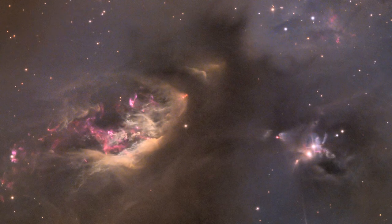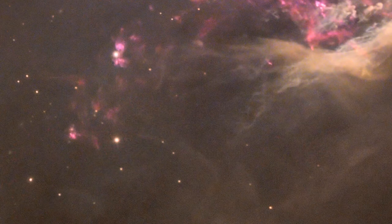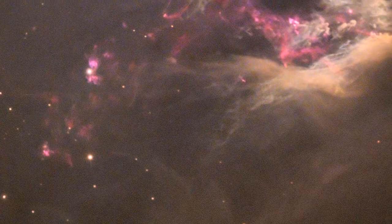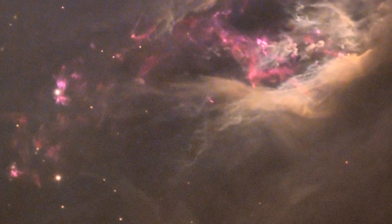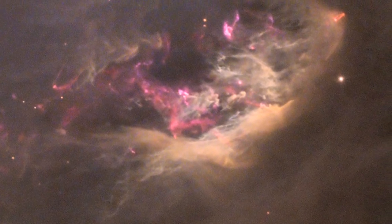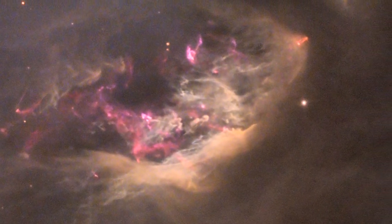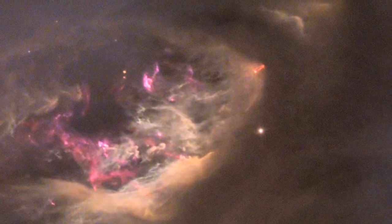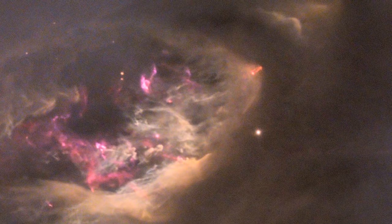But if you take a look here at the central region, these pink formations are the telltale signs of about a dozen sun-like stars. These are stars that are about the mass of our sun, and they are forming these beautiful tendrils as a result of jets of material that swirl around the stars and are ejected in a bipolar outflow. And if you look toward the upper right-hand corner, there's this oblong orange part known as IRS-5, and IRS stands for infrared source, so this means that this is a very, very hot part of the nebula.